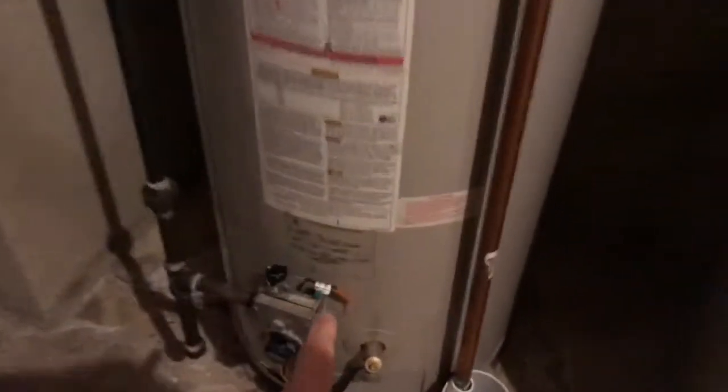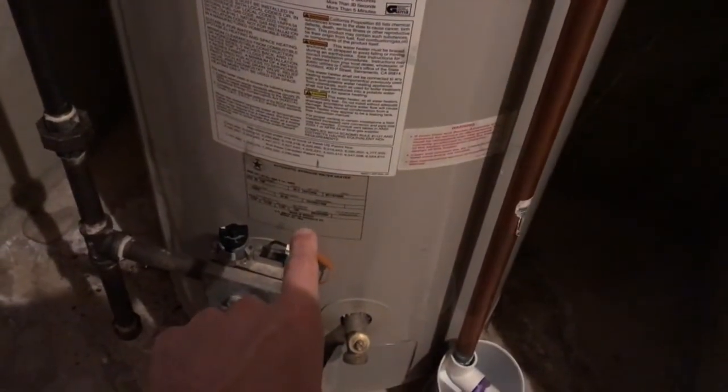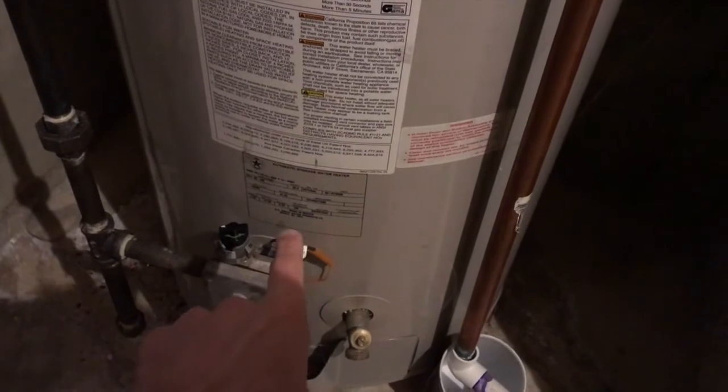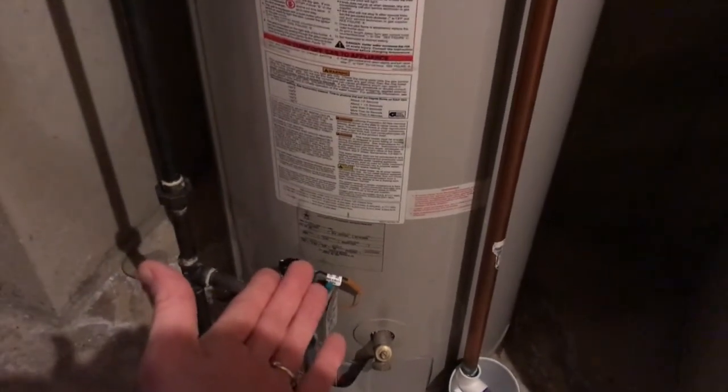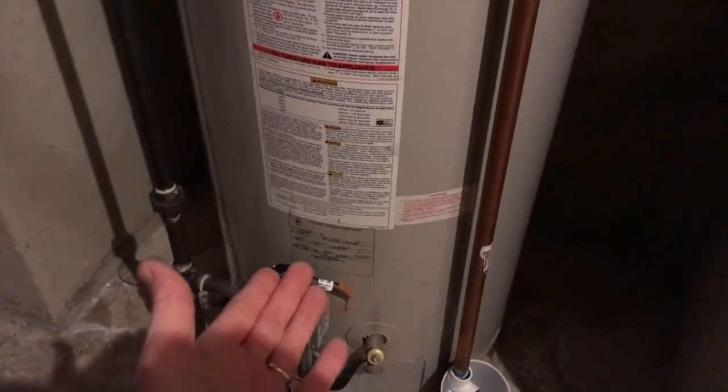And to check, you can look right down on that placard there. It will tell you the capacity, it will tell you the build year that it was manufactured, and it will also tell you whether it's electric, natural gas, or propane.